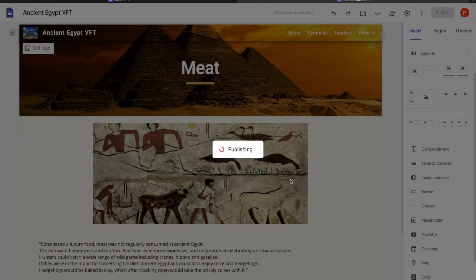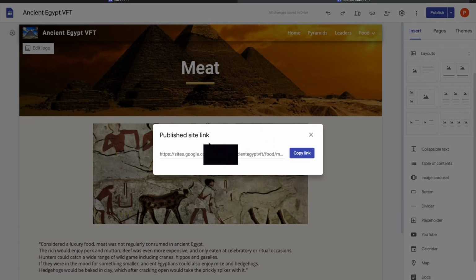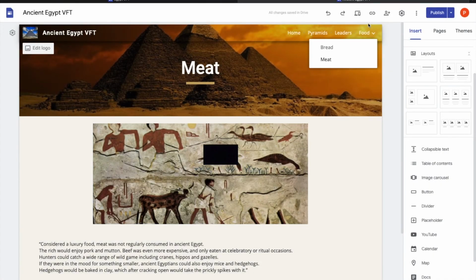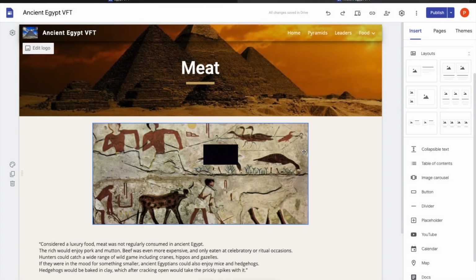And it is publishing my website to the web. And how do we get the link to this website? You do not go up here and just click that and copy and paste it. We're going to click Copy Published Link to Site. And all we have to do, once we click that button, I'm going to run through it again. Click on this little link up here at the top. All we have to do is click Copy Link. And no matter how we give that link to our students, when they click it, it will take them to this website.